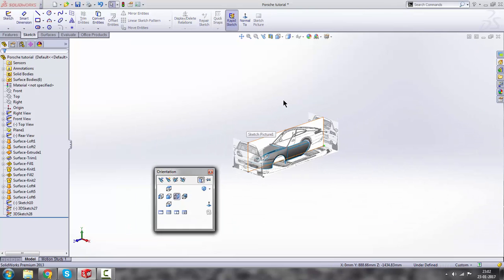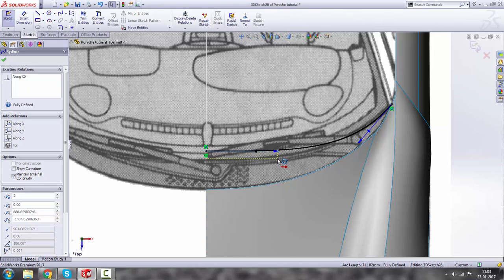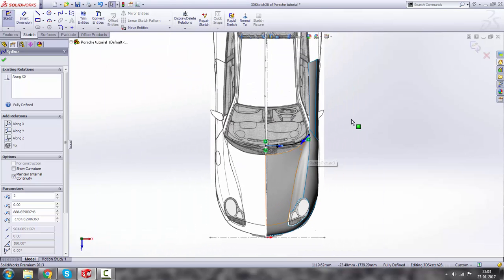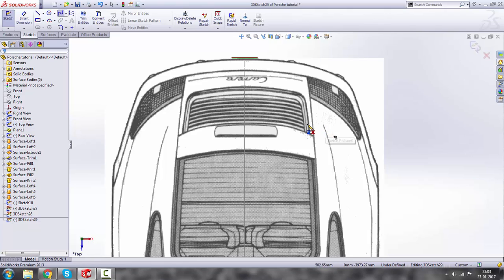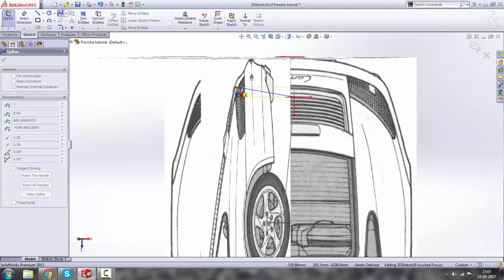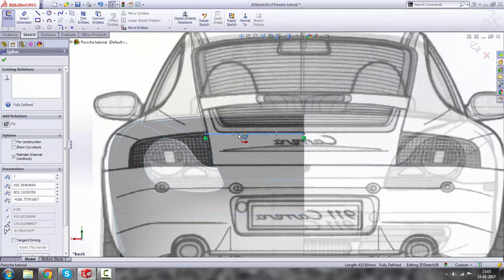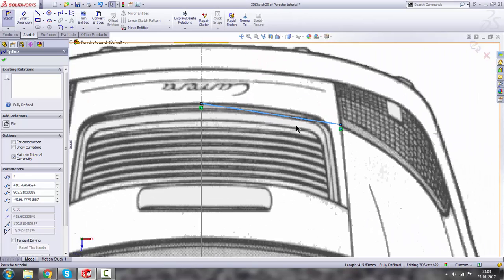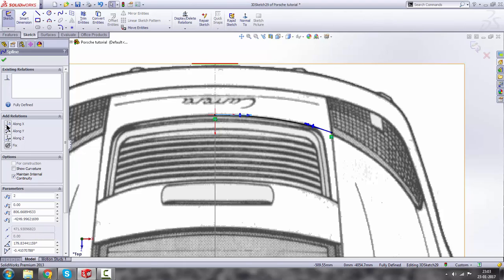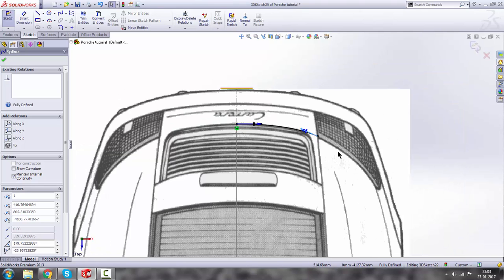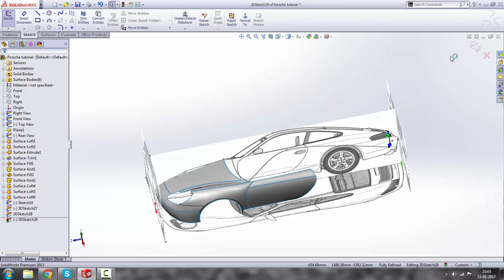Alright. Now I'm going to top view. And now again we are going to use 3D sketch and try to align this point with this one. And we're going to take a look back in the rear view. Alright, okay, this is absolutely fine. Take a top view. Okay, top view needs a little work. Let's make it along x-axis and try to follow the blueprint. And now we are good to go. Get out of the sketch.